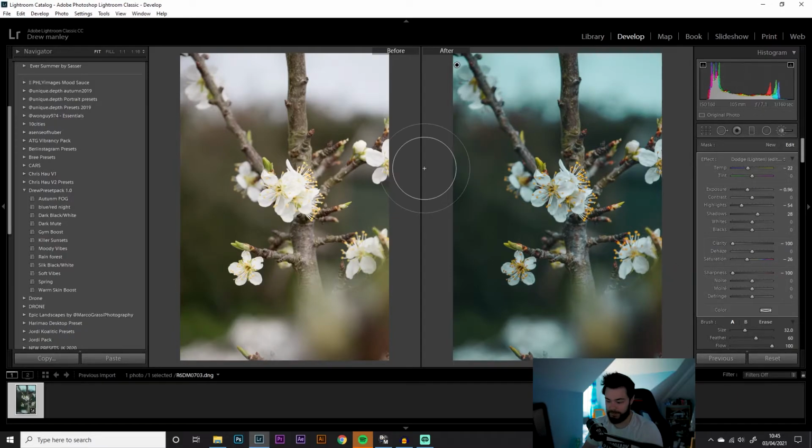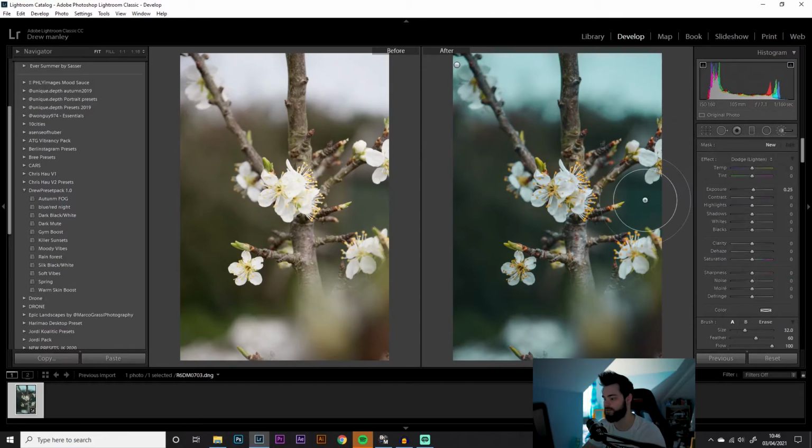What I'll then do is press Alt on Windows, and it brings up the remove tool, which I can adjust the size of with my scroll wheel, and I just paint over the bits that I want to be left alone. So I want these little sections here. Just give them a little paint over, and go and create a new brush.